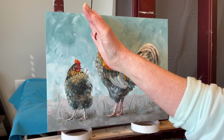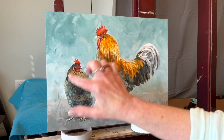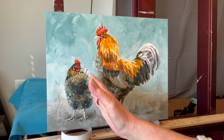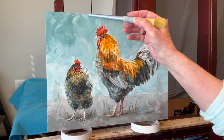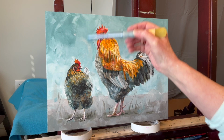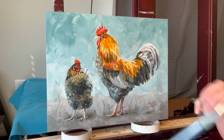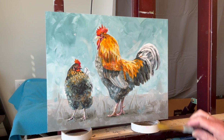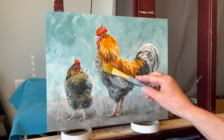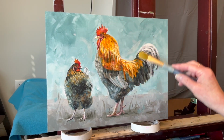So I have a simple design structure. These two are on the third, which is why I'm drawing this line down like that. It's about a third, almost a fourth. They're looking at each other, which helps. This area right here is so strong that it keeps you there. I really like that.